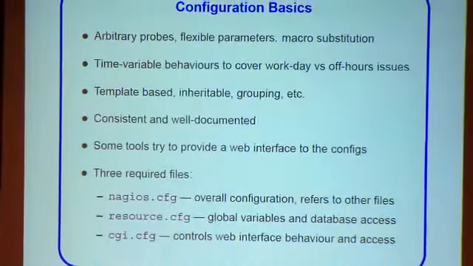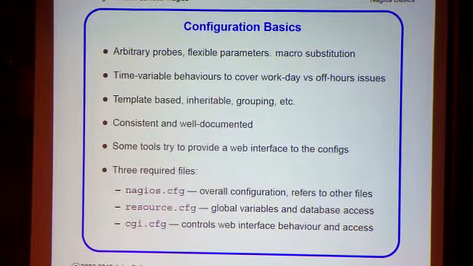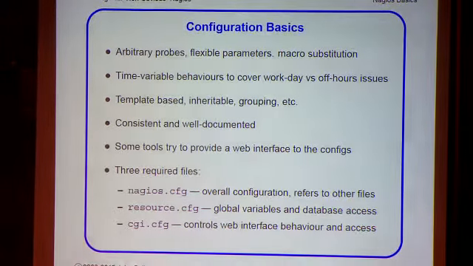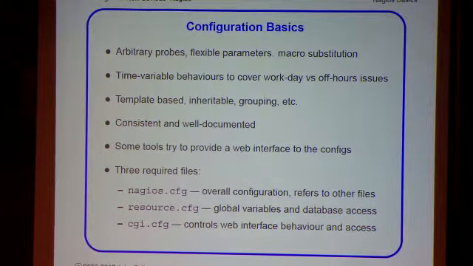So, configuration basics, and you probably know most of these things. I'm going to cover a few things that I think are worth reinforcing. In Nagios configuration, you have to have one file. You have to have a file nagios.config. It doesn't actually have to be called that, but if you call it something else, you're just being obtuse. And the nagios.config file, of course, sets all the options for how Nagios itself runs, how often it does certain things, certain command parameters and things like that. And it also tells Nagios where to find other files that it needs. It points to the resource.config file, and it points to the object definition files.